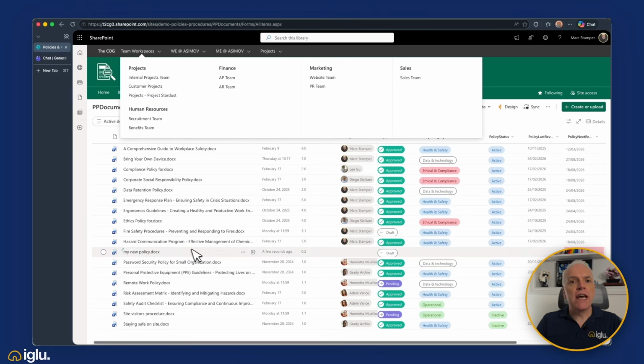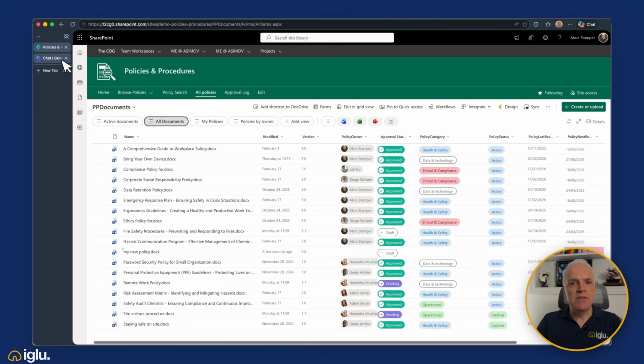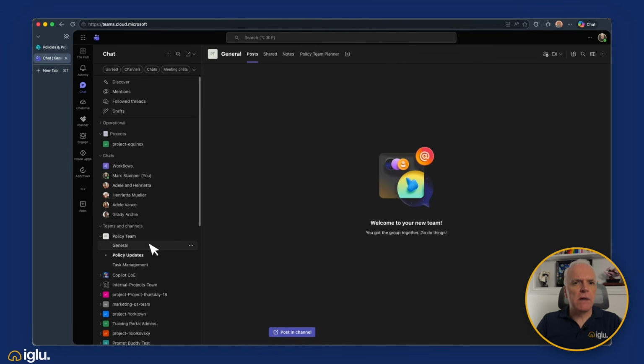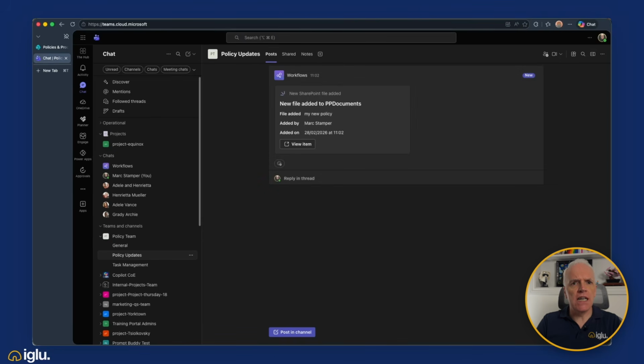So I've quickly created my document. We can see it's sat there modified by me. Let's head on over to Teams and see what we see. The workflow will take a short amount of time to execute, anywhere from 30 seconds to a minute in most cases. But if I flip on over into Teams, you will see I have a notification, this neat little card containing all of the details of my document, its name, who added it, and the date and time. And there's even a link to it as well.